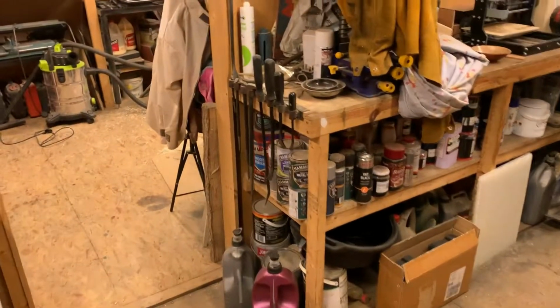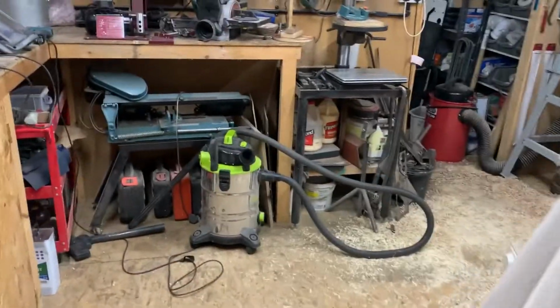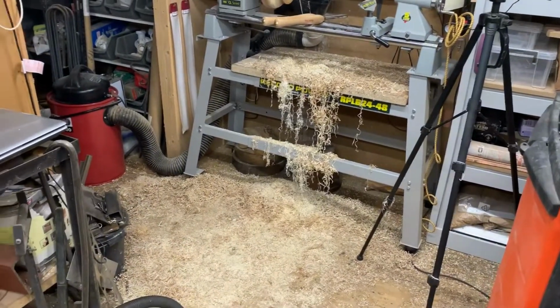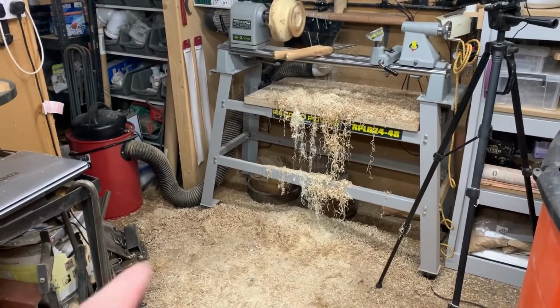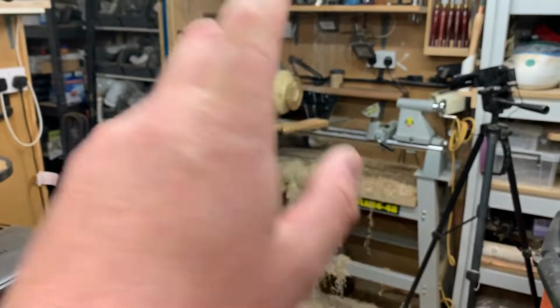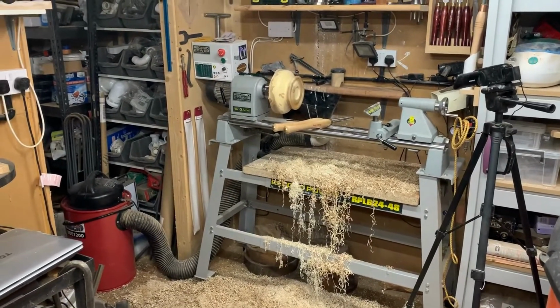Can't find a light switch. So the minute you walk in here and realise you didn't clear up. Oh, the joys. Right, so I'm going to clear this mess up before I finish that. So I'll see you guys after I've tidied up.